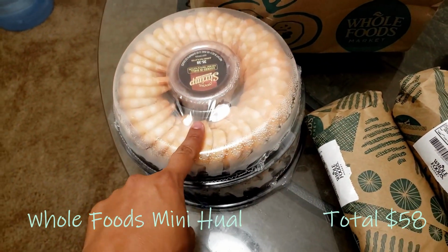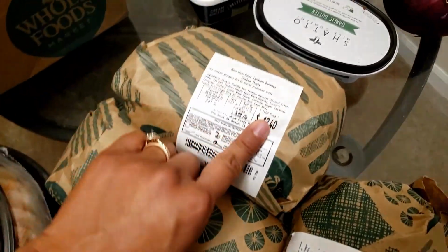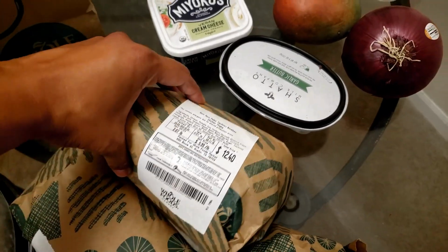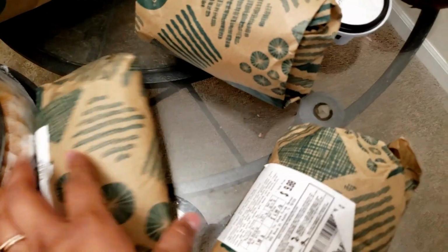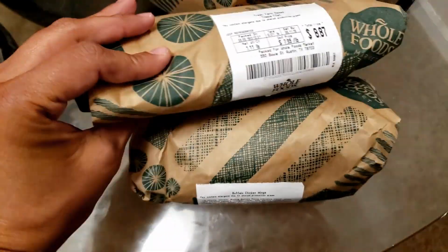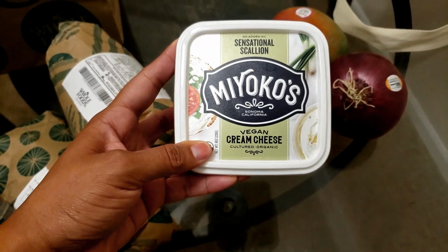Alright guys, and at Whole Foods I ended up getting these frozen shrimps because they were on special. They had an Amazon Prime deal, buy one get one free, so I ended up getting that. And then this is just some tilapia, and it was like 3 pieces for $12.40, and I ended up using 2 for the ceviche. And these other 2, they were a set of wings that they had also an Amazon Prime deal for, like, I think we ended up getting $4 and change back on those 2 purchases.